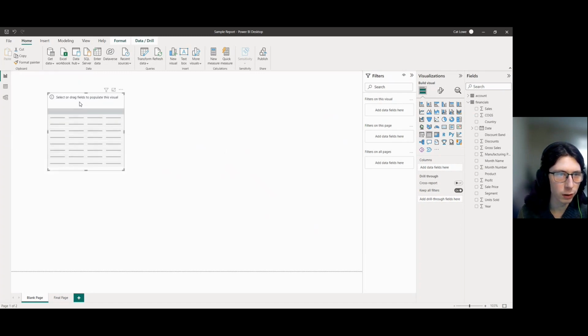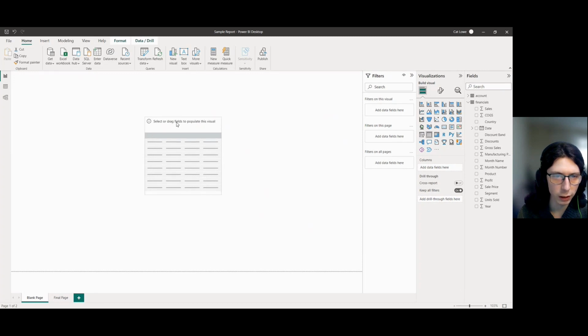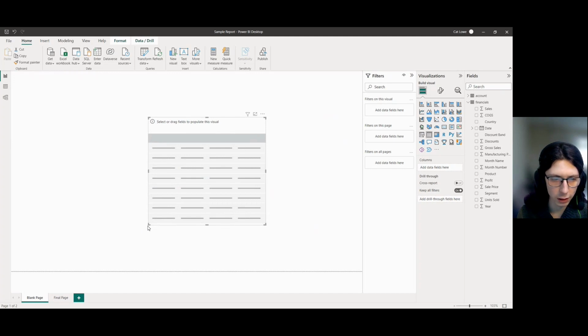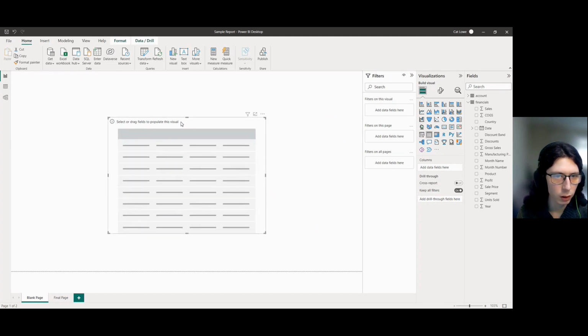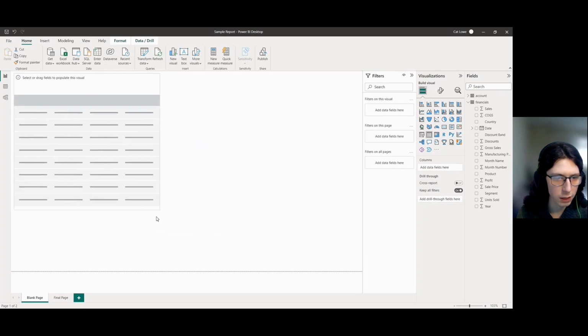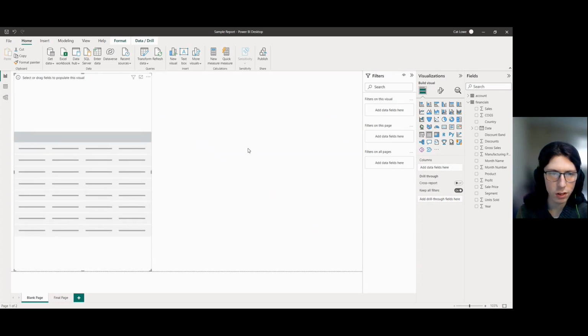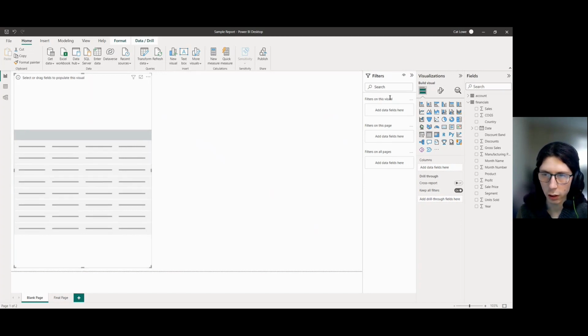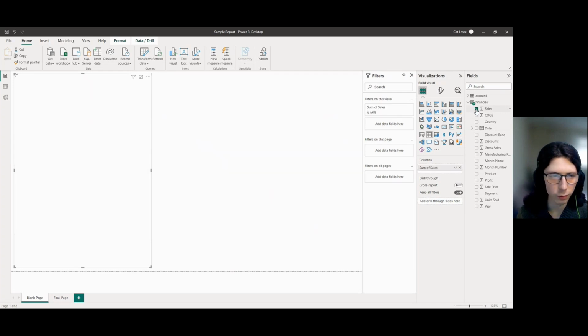You can click and drag it and place it anywhere you wish across the report, and you can resize it by using the corners and edges of the visualization. For this, we're just going to drag it over to the left here, and then resize it. If you'd like to be more precise with your measurements, you need to add some data in first. For example, we're going to add in the sales value by simply clicking the tag there.